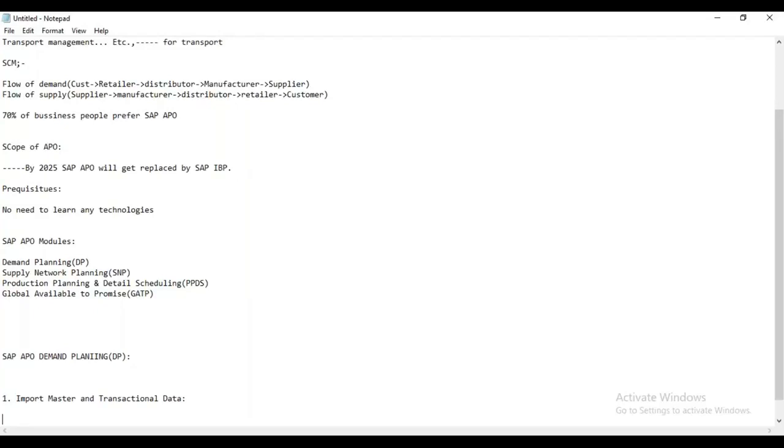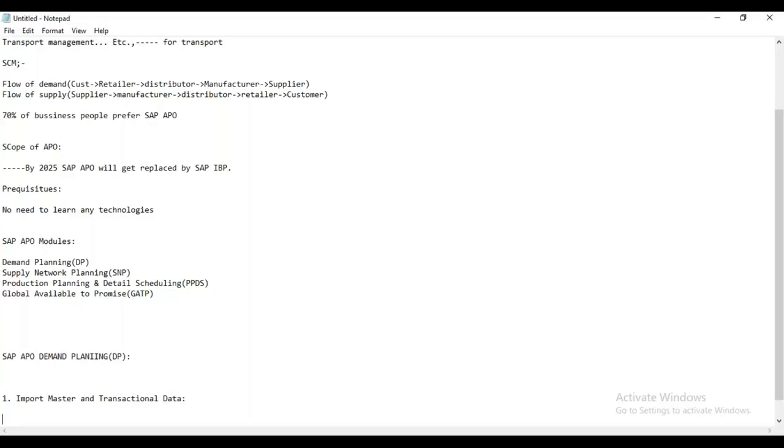To do planning techniques and generate predicted values, we want some history data. The APO tool gets the input as history data. APO doesn't have any history data; it gets the history data from some other system. APO is only to generate the forecast value. It will not generate any history values.